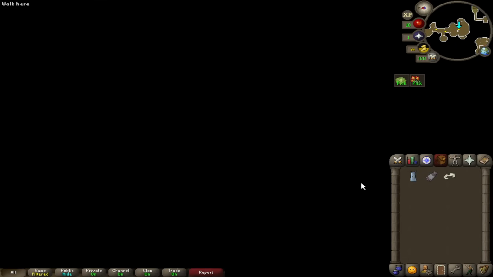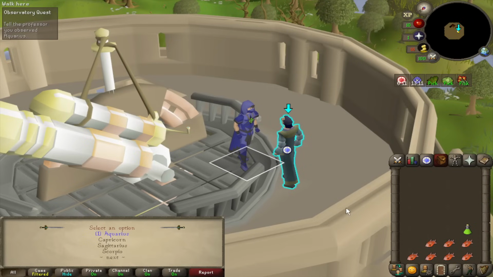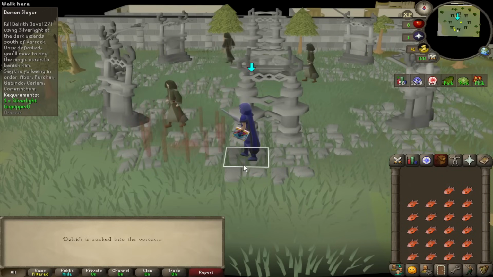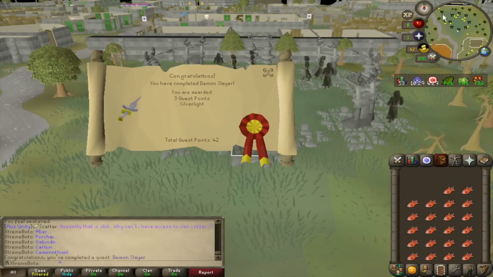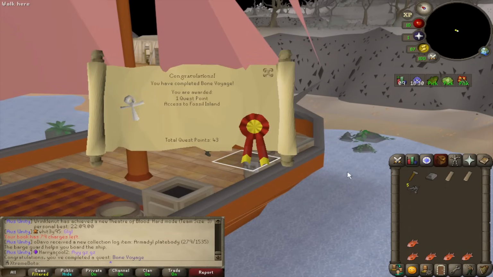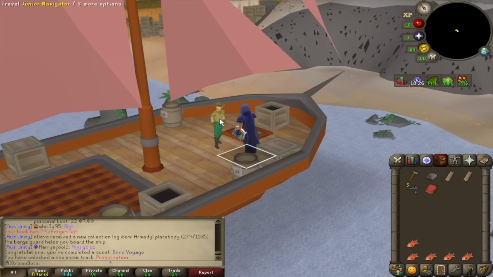Alright, so I do believe with the cutscene over, that should be the quest completed. Yep, there we go, that's one done. And once I let the professor know where I am, which is Aquarius, that is going to be the Observatory quest completed. And with that incantation completed, that is going to be Demon Slayer done. So now I should have everything I need to complete one final quest. Okay, there we go. So that is the Bone Voyage quest completed, and now I can finally make my way onto Fossil Island to do what I need to do.